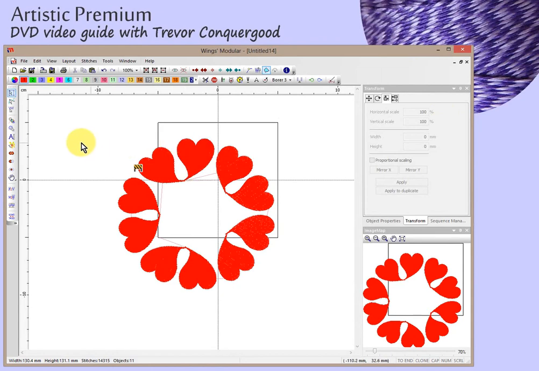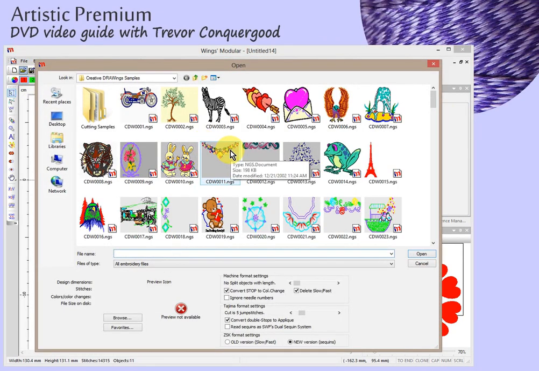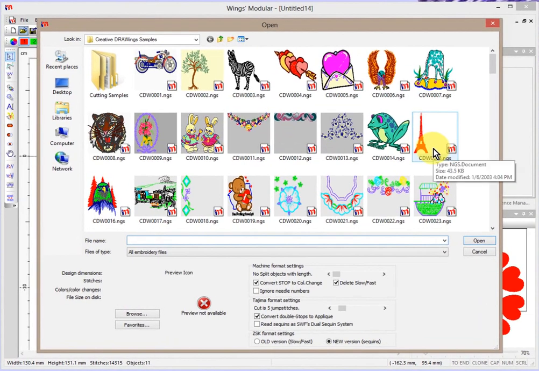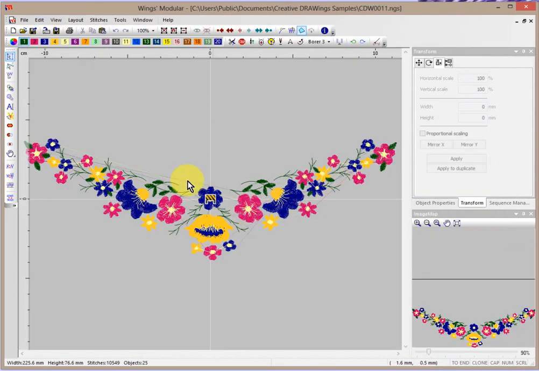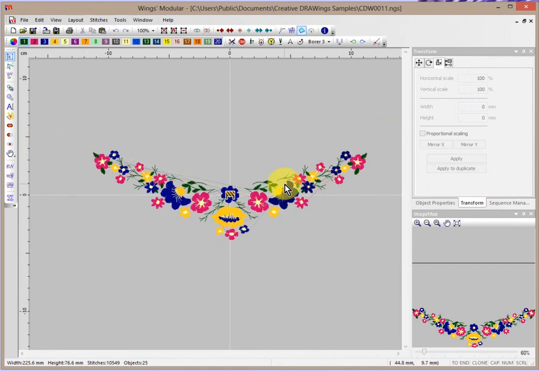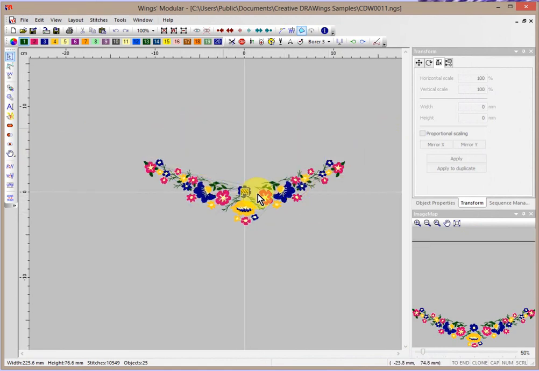So now let's use the array tool in conjunction with some of the clip art that comes with the creative drawing software. And so, yeah, I can even just grab something like this, which when I open it up, I see sort of a quarter of a circle where this could be maybe done as a circular layout. So to do that, the first thing I'm going to do is decide, okay, when I use that circular layout, generally the first one is at the top, and this sort of looks like it belongs at the bottom.